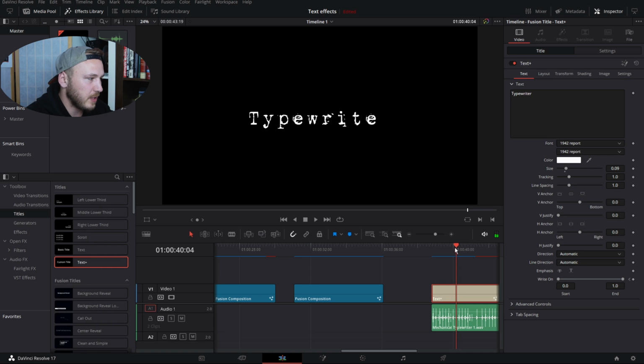And this is maybe one of the coolest text effects ever, because with the sound effect, it's just perfect. And it's so easy to do. You don't have to enter the fusion page. You just have to download a free font, which looks something like this, or whatever you want. Then just download some sound effects and you're good to go.